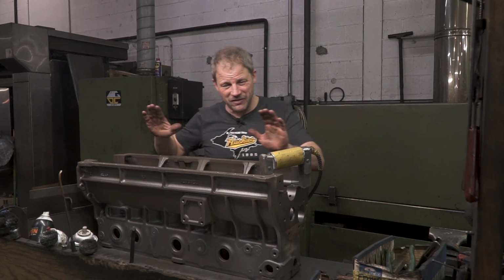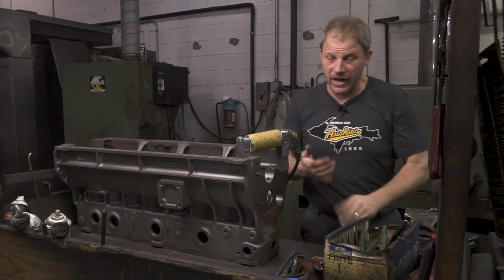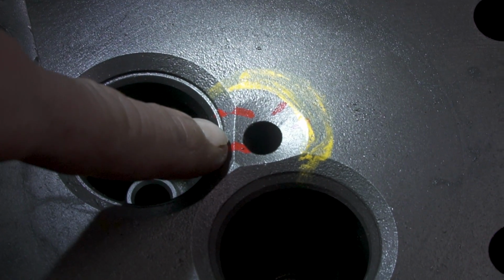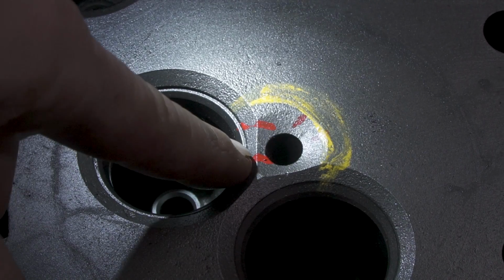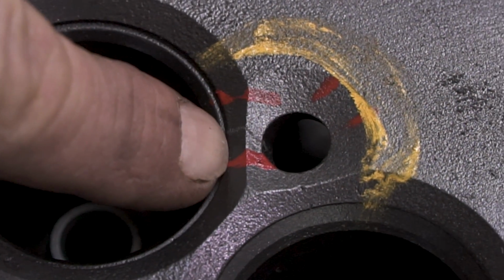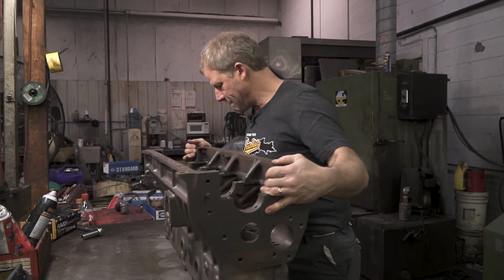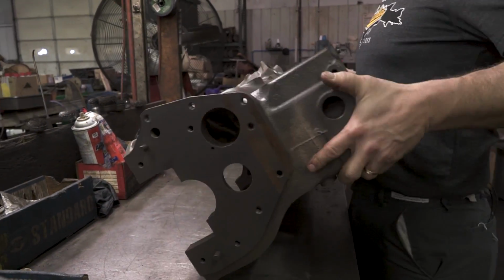Looks like we got a clean bill of health as far as cracks are concerned. But what we're going to show you here real quick is a head that they have that has a crack, just so we can illustrate what it'll look like. To illustrate the powder as it goes into a crack, this is a head that had been magnafluxed, and this is the injector tube, and then into the seat, and you can see that it's cracked in between. Most likely this is an exhaust. So this is not our head, but it's a good illustration of what a crack would look like if there was a crack in the block. We have a clean bill of health on our block relative to cracks.